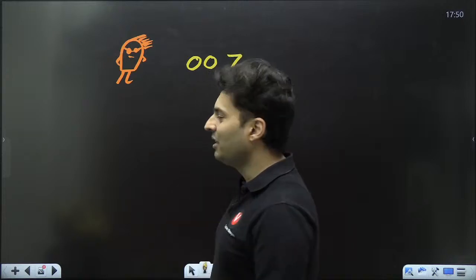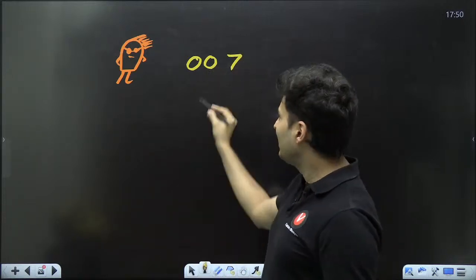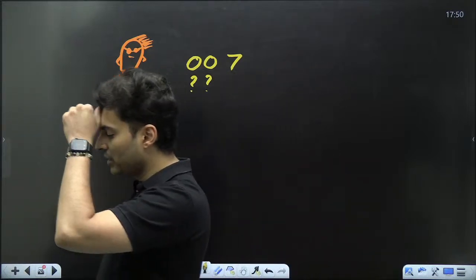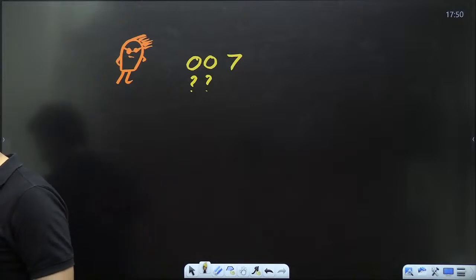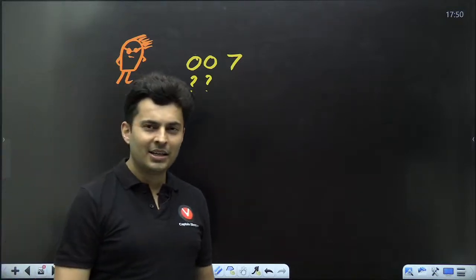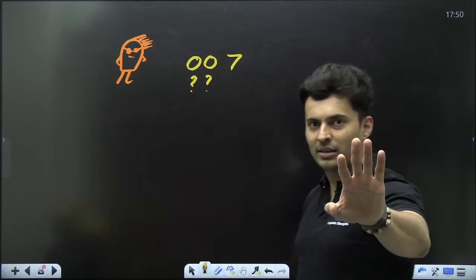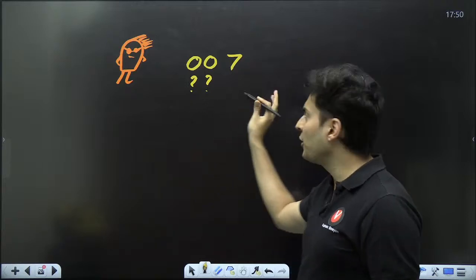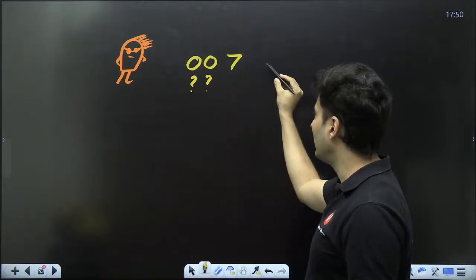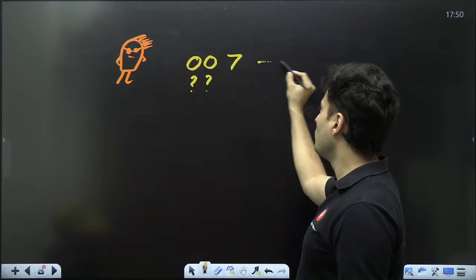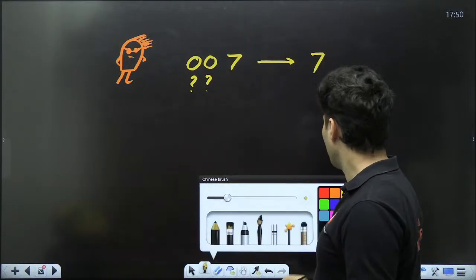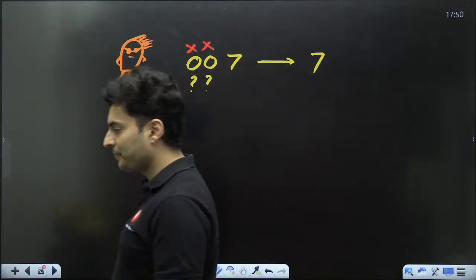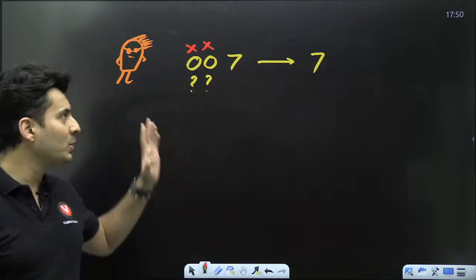Tell me one thing, in the movie it looks good, fine. But does this 0 carry any weightage, my dear warriors? Think carefully and tell me. Obviously not, right? You will be like, Pandu, listen, did you attend Shreyas sir's class? Shreyas sir clearly told, there are some significant numbers, some are not significant. These zeros are stupid. So, these are completely useless. You might as well just write it as 7. So, I can just say, these zeros are completely useless.